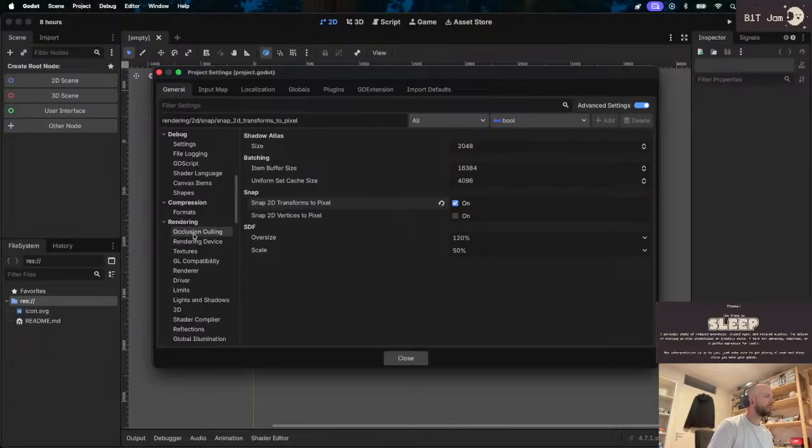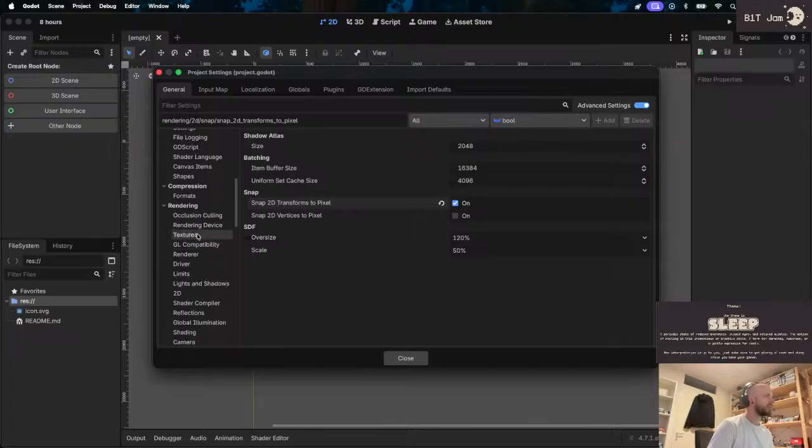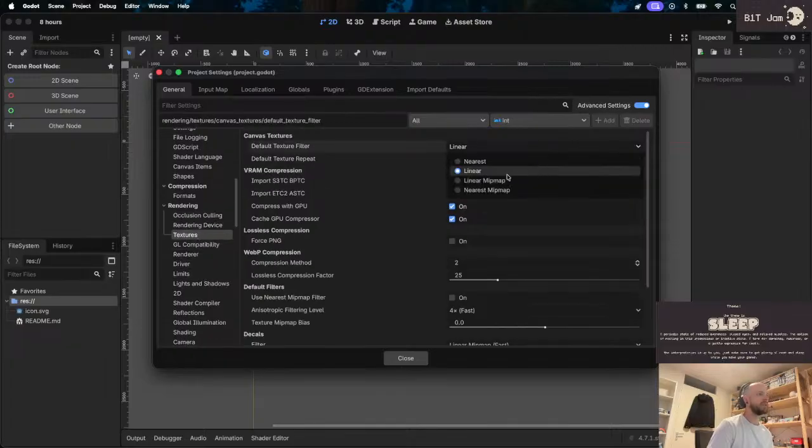Rendering. Textures. Yeah, right. It's not linear. It's nearest.